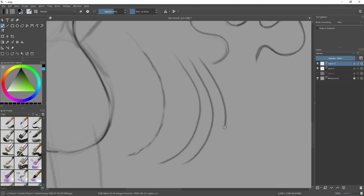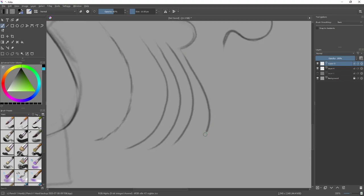I can't make the same curve every time. It's going to be a little bit different every time. And it's going to be up to you which ones you like and which ones you don't. So some of these are flatter up on the top. Some of them are curvier. Some of them, the end point goes to the left. Some of them, it goes down diagonally.